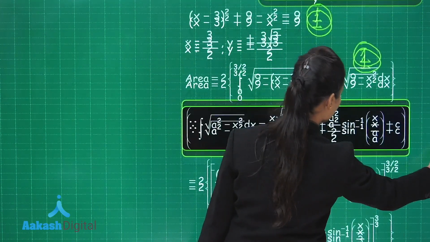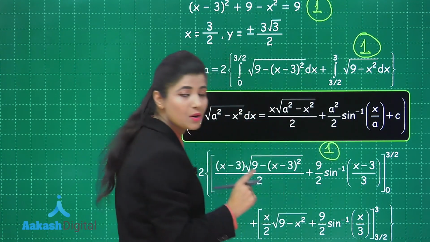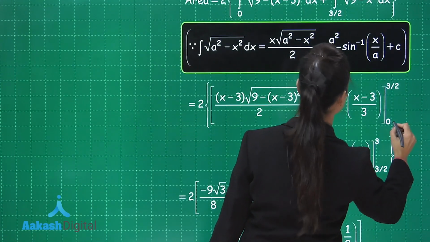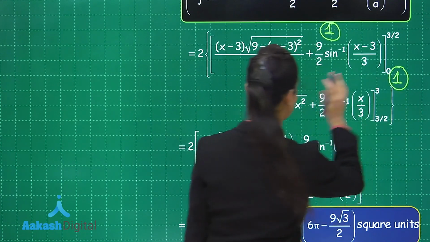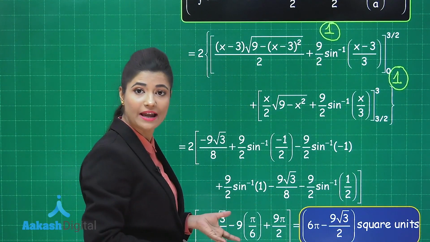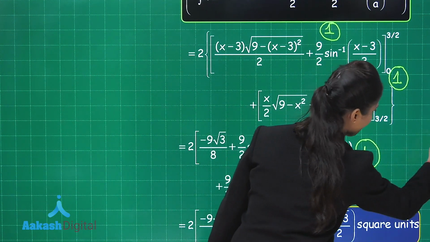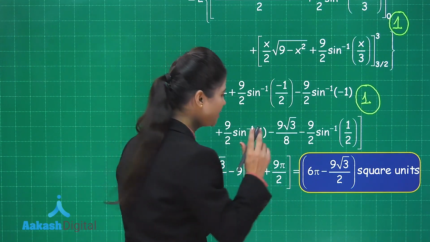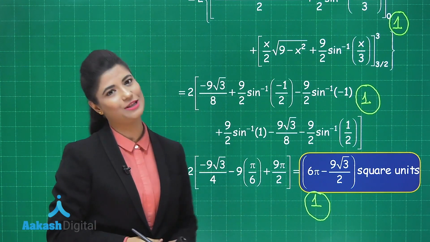For writing this formula correctly and mentioning it rightly here, you will get 1 mark. So don't miss out on writing the formula. Further, on applying the limits here, you will get another 1 mark. Putting the upper limit and lower limit and further simplifying it, you are going to get another 1 mark. And finally, on obtaining the required area of the bounded region between the two circles, you will obtain the remaining 1 mark. That gives you a total of 6 marks for this question.